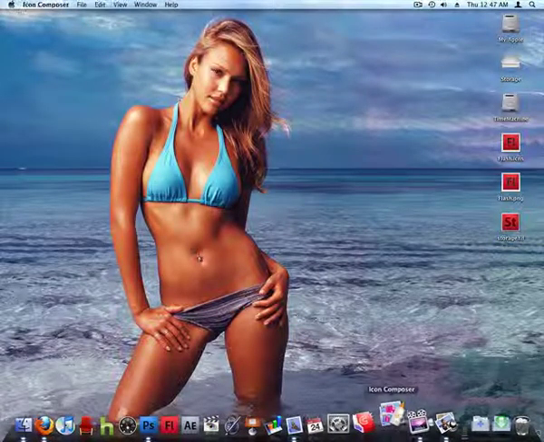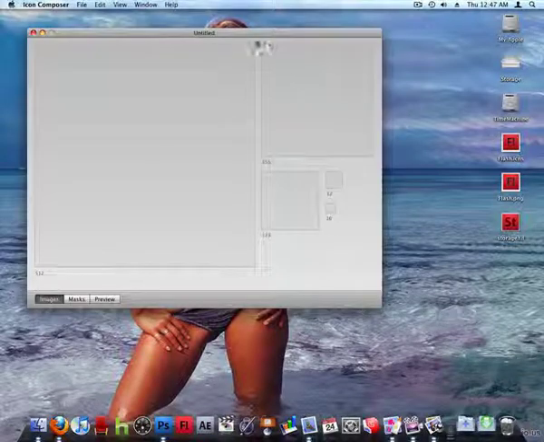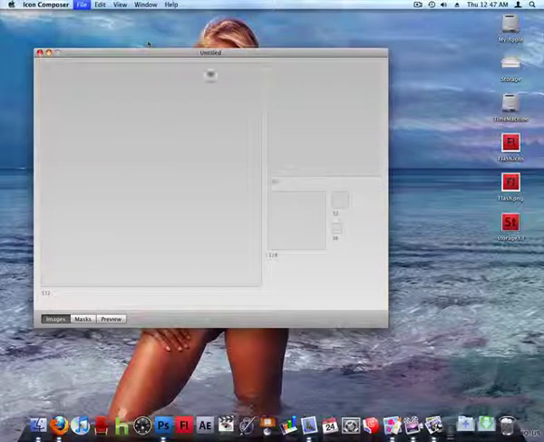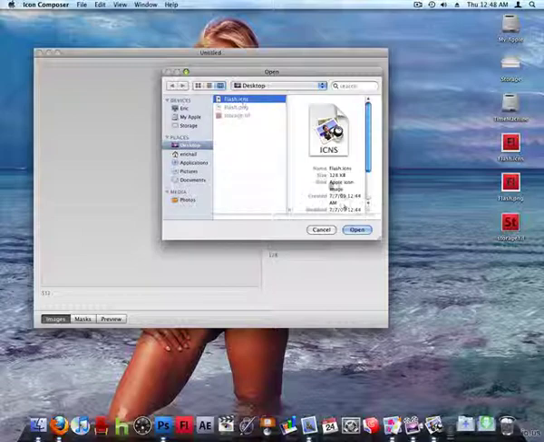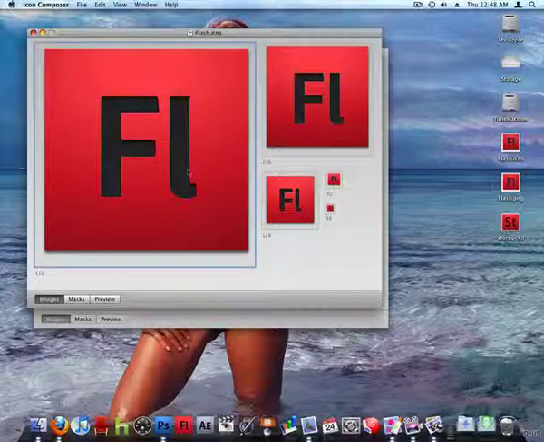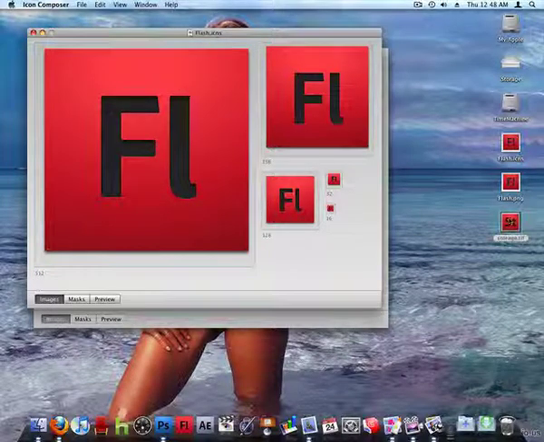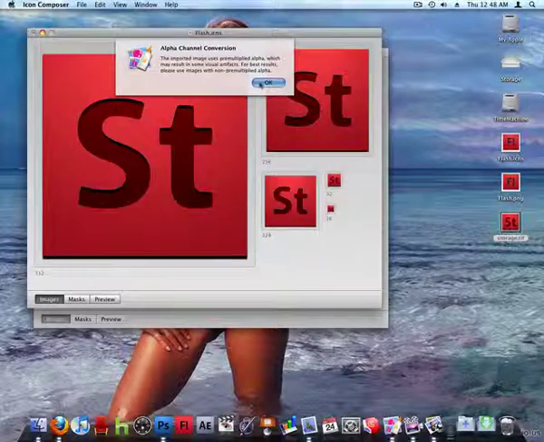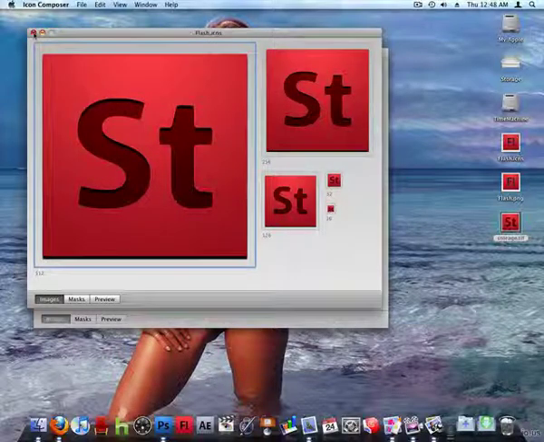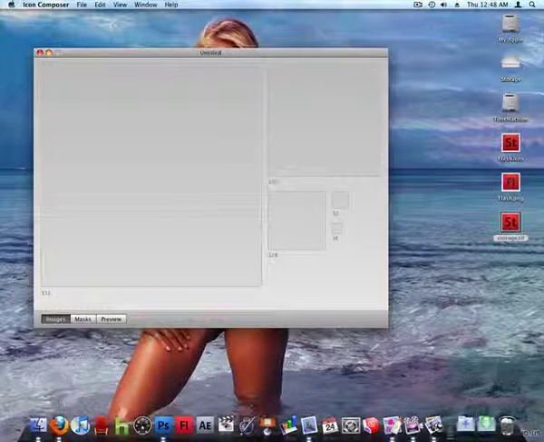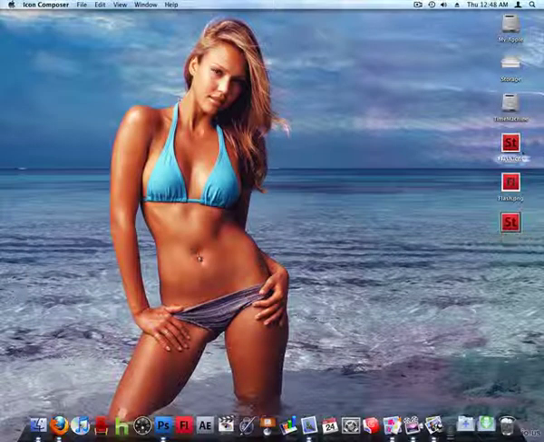You want to open up your Icon Composer. Icon Composer comes with the system, so you should be able to find that anywhere. Just type it into your Spotlight. Alright, we're going to want to open up our actual Flash file from the desktop that we dragged earlier. And then what we're going to do is select this and grab your TIFF file, drag it over and select copy to all smaller sizes. Just going to go ahead and copy those in there. Okay, and we're going to go ahead and save this. That's going to change the little icon file over there.